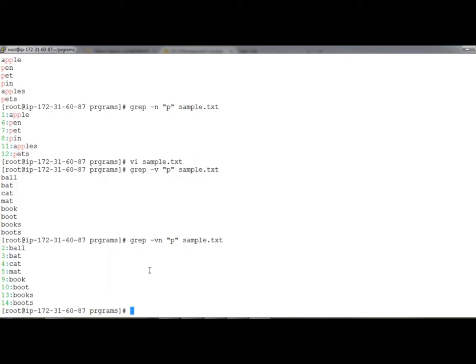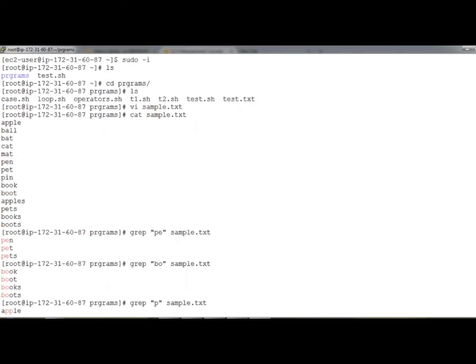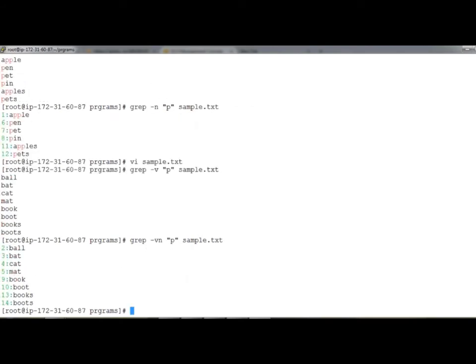So these are a few options. What does -n say? -n is saying, I'll print the output along with the line number. -v is saying, I'll print the output along with the negative scenario. These are different options which you have, so based on your necessity, you can print. Now my requirement is to print the negative output along with the line numbers. That's the reason why I've used -vn.